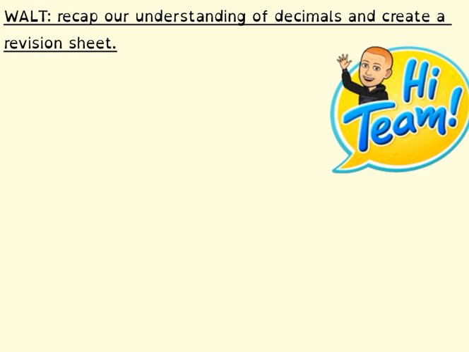Let's just think about what we have done in terms of decimal work. We've done things like adding and subtracting decimals, dividing and multiplying by 10, 100 and 1,000 involving decimals. We've done decimals linked to fractions. We've looked at ordering decimals. We've done a whole range of different work.